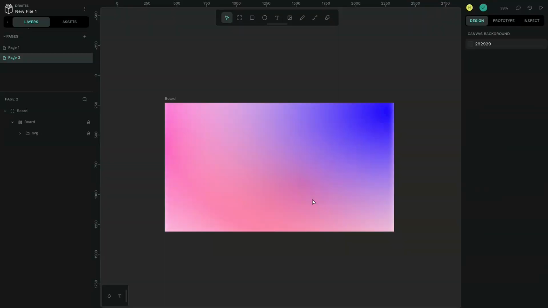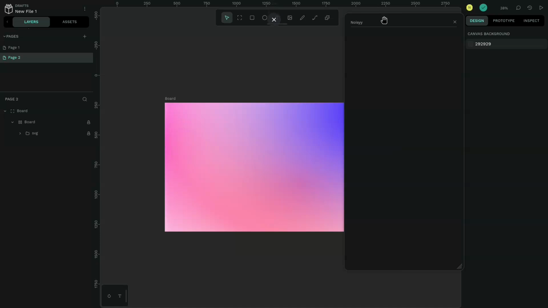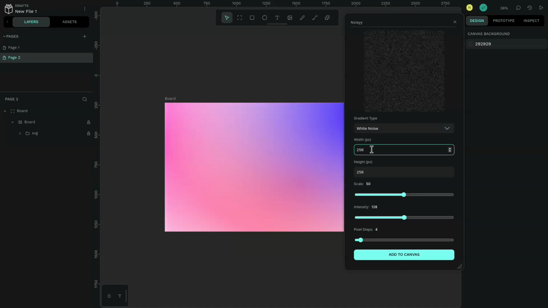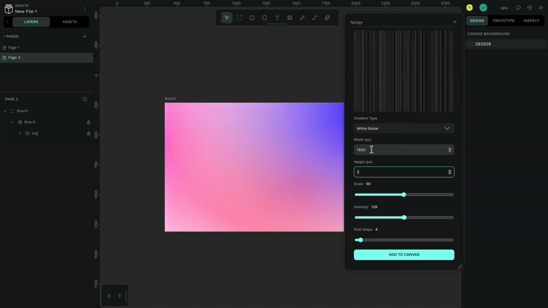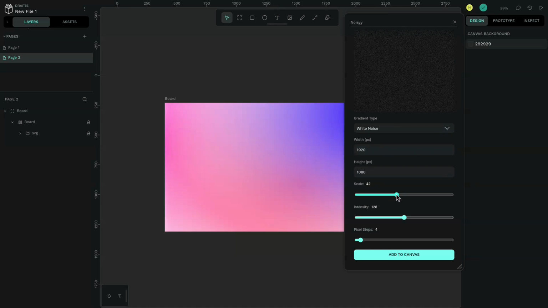Now go to the noisy plugin to generate some noise. I'll give the size and I'll adjust some parameters. Let's add it to the canvas.